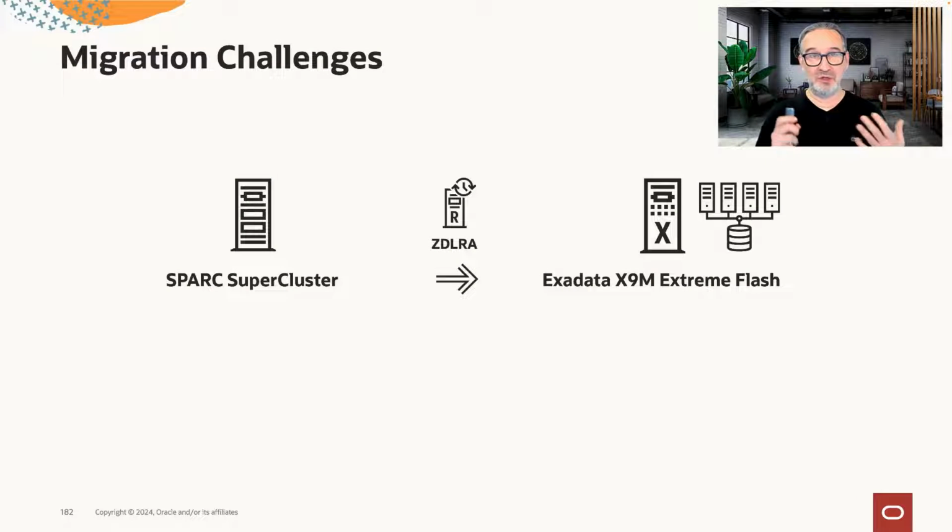So at first, it looks very simple. We have a SuperCluster environment, and we told you before, SuperCluster is going out of hardware maintenance in June 2024. So there was some push here. Then we have a new Exadata environment, X9M Extreme Flash, and the customer early on decided that they need a migration vehicle and ordered a Zero Data Loss Recovery Appliance for this cross-platform, cross-endianness migration.